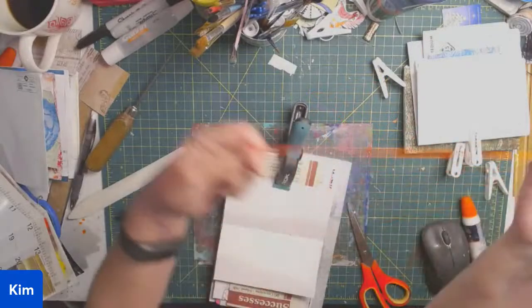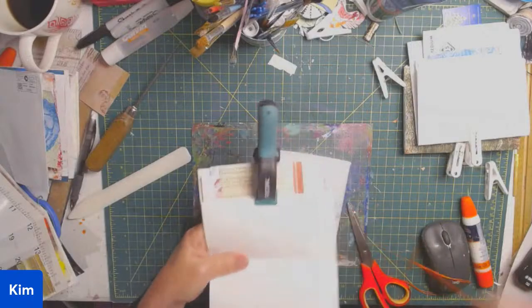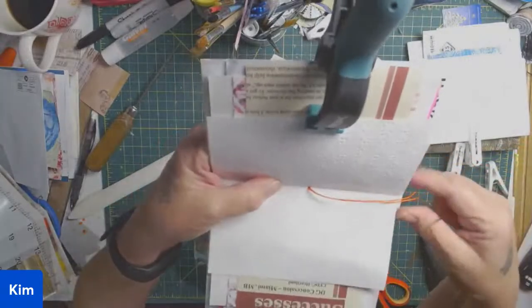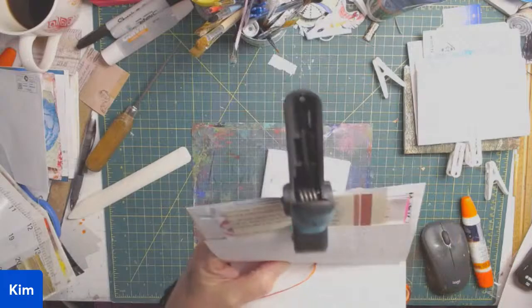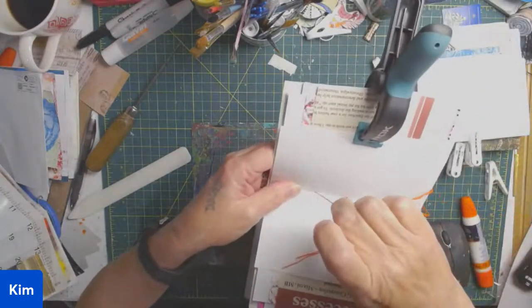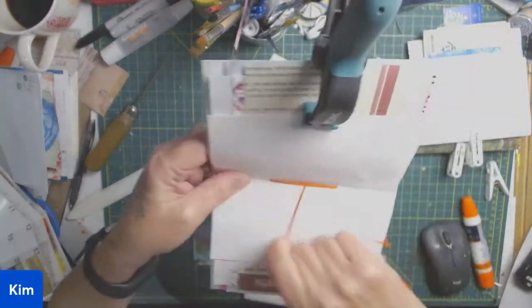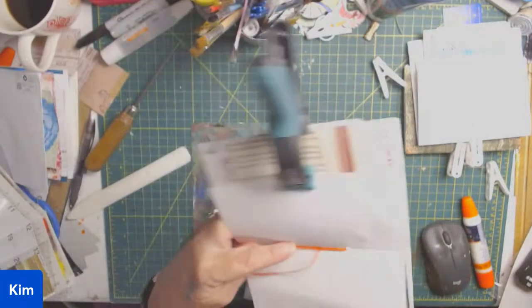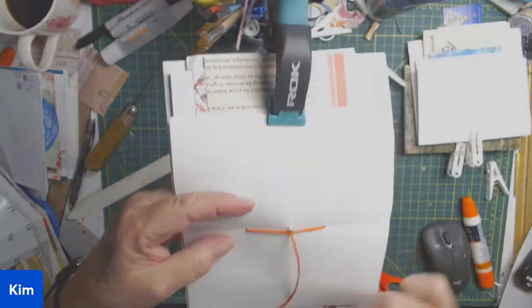So, I have some crochet cotton. It's not waxed, it's just regular crochet cotton. I've got it doubled. So you go down the middle hole first, then you go up one of the side holes, and then you go down the other side hole. And then you come back up the middle hole, but you try and get the thread when you come back up on the opposite side to where this one is.